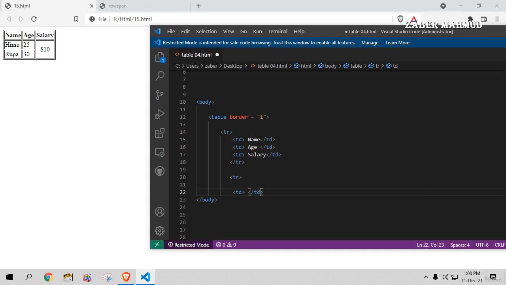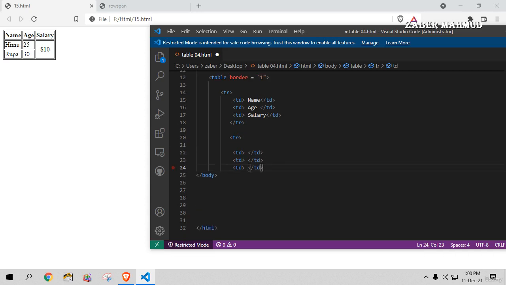Okay, I copy it 2 times. That the code works for Himu 25 and $10 is one line. Rupa 30 is the other line. So that's why I type the $10 in a second table row.